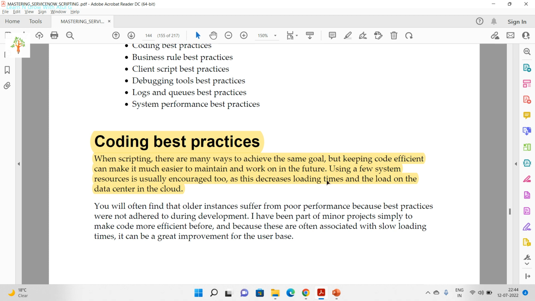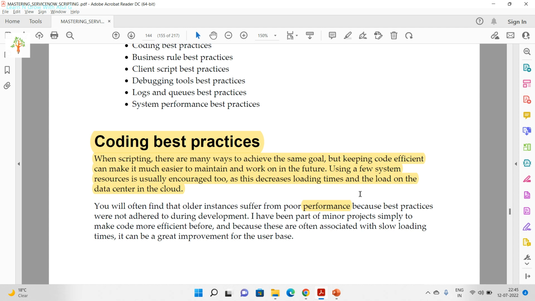This is a very important point. We as developers need to think about how, by using the minimum resources of the system and reducing the load time, I can make my code efficient. The major point is that we have to understand performance. The code I'm writing should not impact the performance of my system.